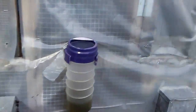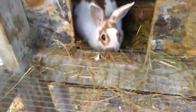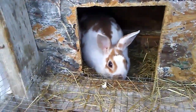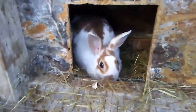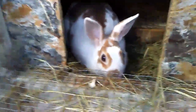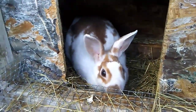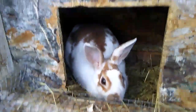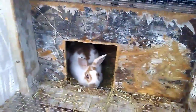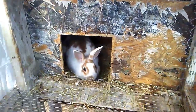Excuse me, let me move here for a sec. And here I have a brown and white Minirex. She's not coming out. She's bred. She's due to have babies soon. So she's a brown and white Minirex, real nice. Her name is Lexi. Hey, Lexi. But I like her too. I'm more into the Minirex. I love the Minirex rabbits. A real nice one.